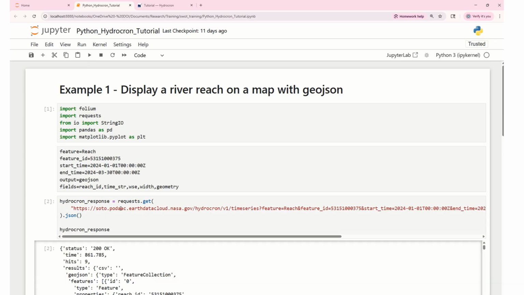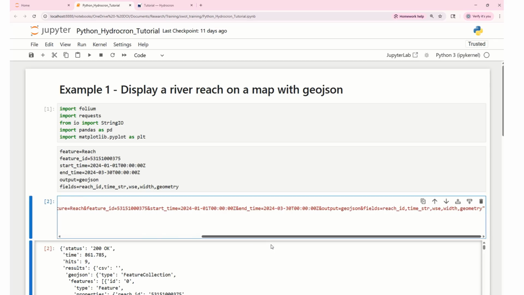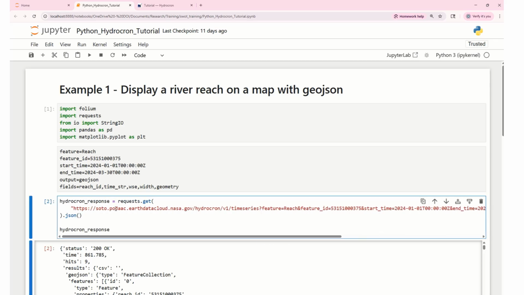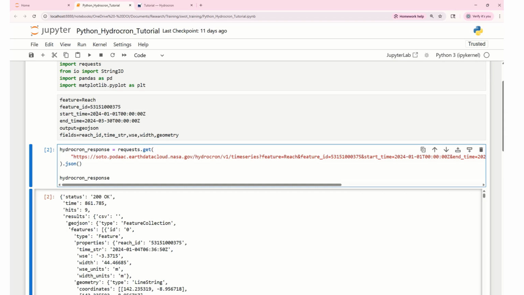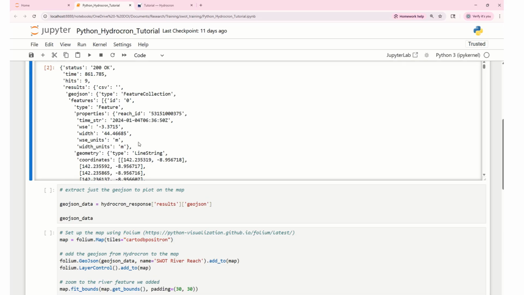And so to get data from Hydrocron, we're going to call the same URL that we used within our Excel and R tutorials. And here we see a positive OK status of 200, the time it took for the response, as well as the number of observations returned within this time frame, which is between January 1st, 2024 and March 30th, 2024.